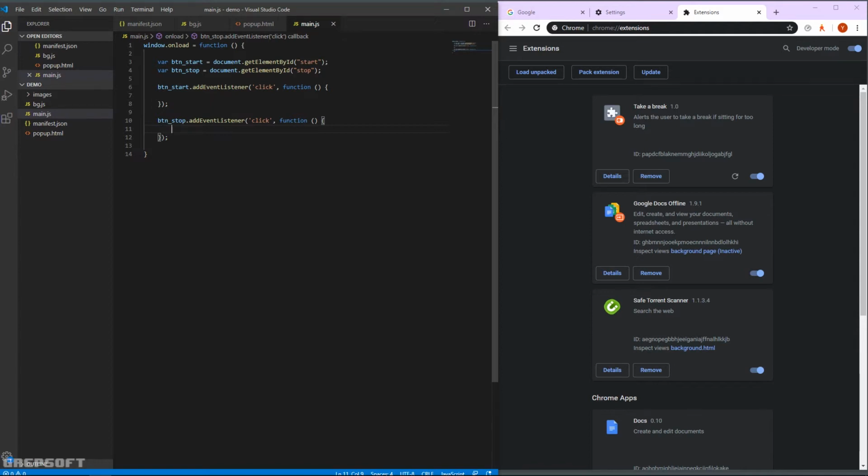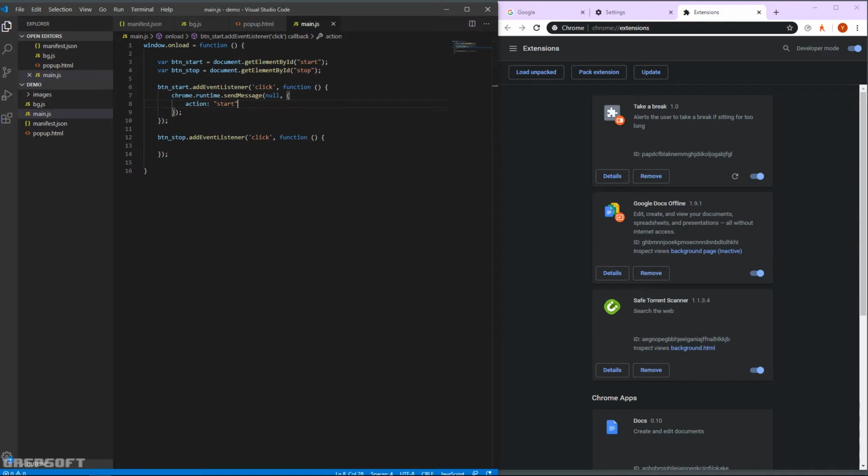So now over here I need to actually send over the message to this guy, and the way we will do this is basically just sendMessage. That's all we're going to do. So we'll just say chrome.runtime.sendMessage. The first parameter is null because we don't want to give it any ID. And what we do is we just define our action. So you'll say start. That's how simple it is.